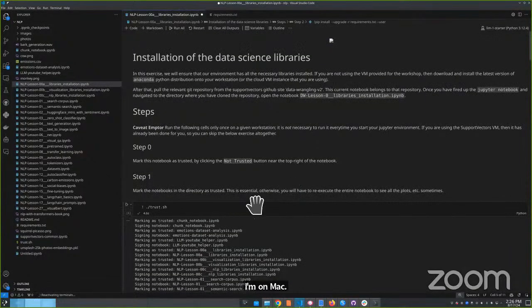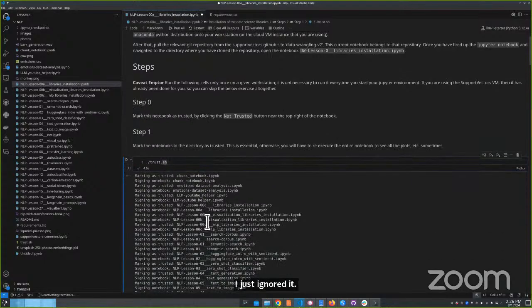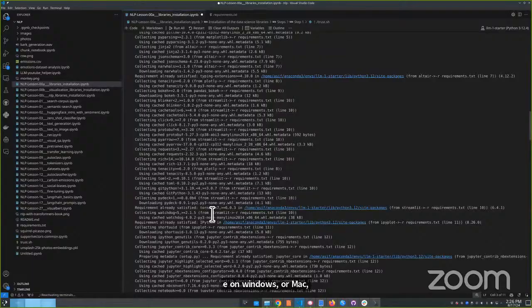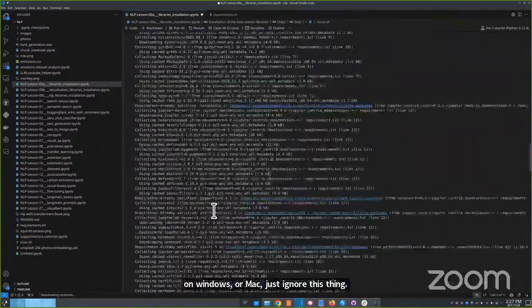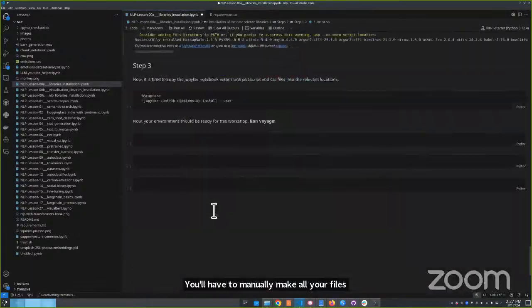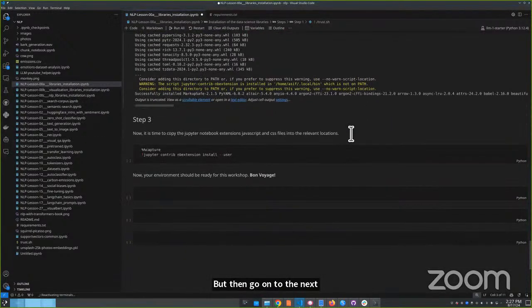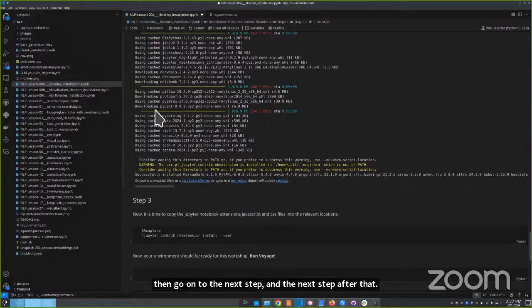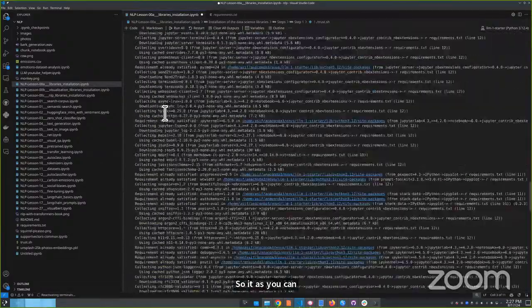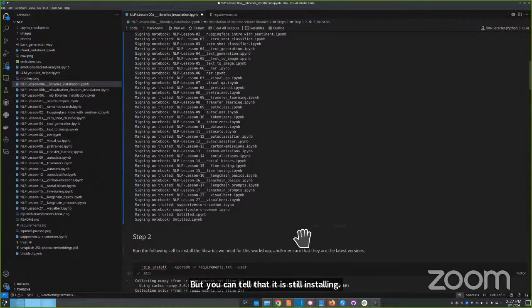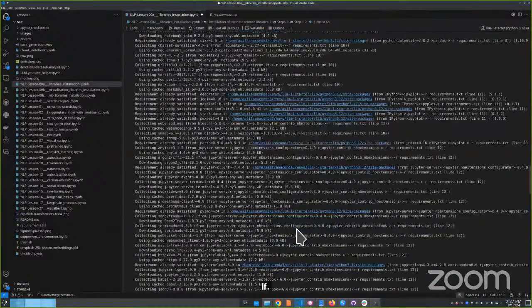So guys, if you are on Windows or Mac, just ignore this trust thing. You'll have to manually mark all your files as trusted later. But then go on to the next step and the next step after that. As you can see, it is installing a lot of things, but you can tell that it is still installing. If the arrow is still saying star, it is not finished.